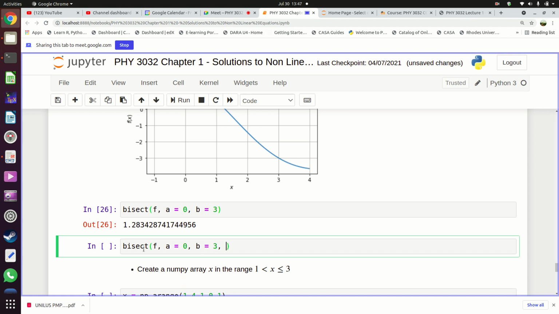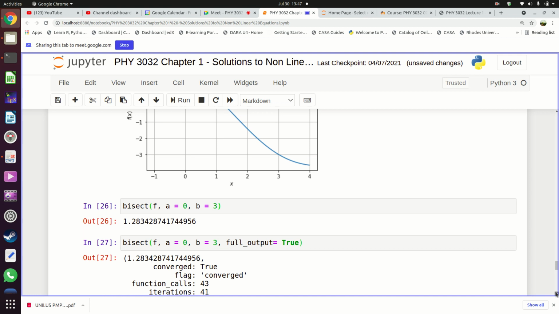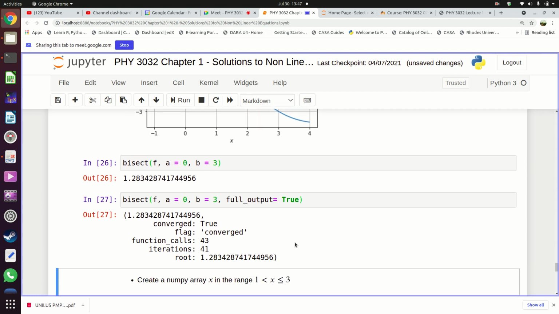If you want to see the full output, set that to true, then you get that. So how many iterations? 41, and that is your answer, and it tells you it converged.